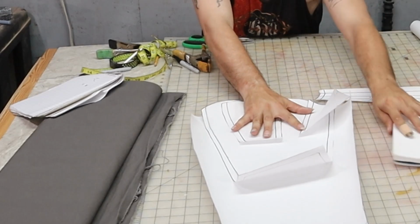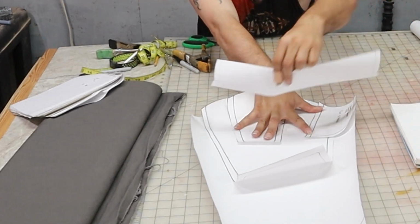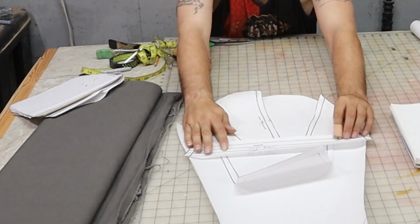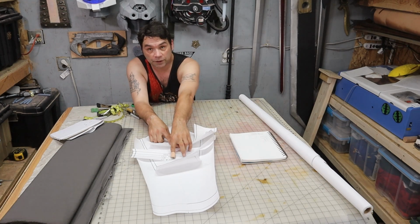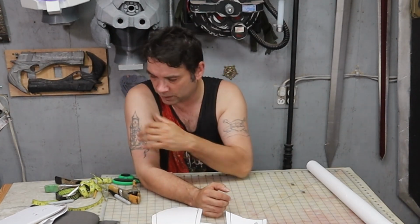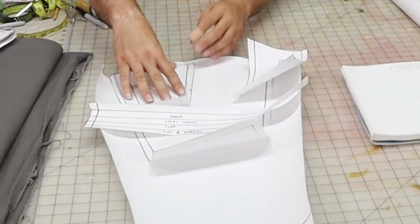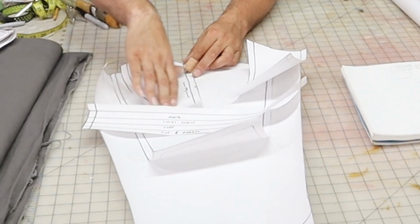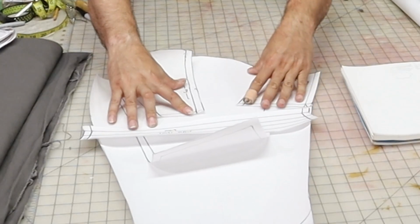Then I have the outer, the short sleeve piece, which is going to go like that. Right? I've added a half an inch onto this, so it's not super snug. You know what I mean? If it's the same size, it's going to be tight. I want it to have a little bit of a shadow, a little bit of depth there. So, I mean, yeah, most of this is going to be covered, but not all of it. So it's going to look kind of like that, which I think will look very neat.